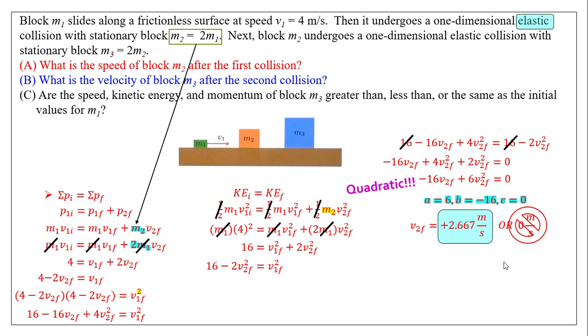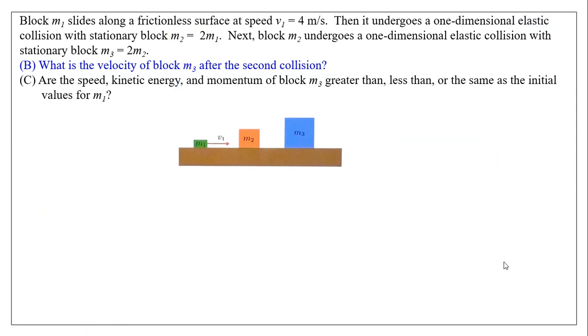All right, let's go ahead and crack out part B and C. To do part B, it asks us what is the velocity of M3 after the second collision. So keep in mind for this one, I want to highlight again, it says that once M2 hits M3, it also goes through an elastic collision, so it doesn't stick together. Which means we just need to do the same physics now using the new VF2 that we found in part A. So I'm just going to set up pretty much the same work here.